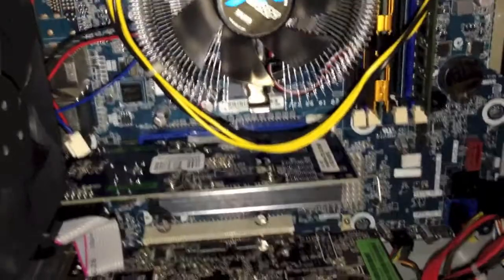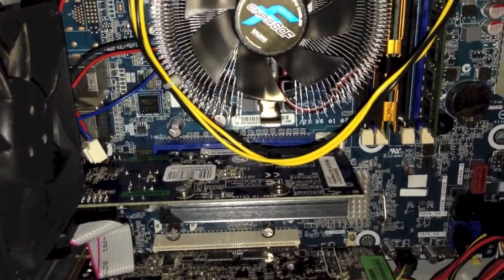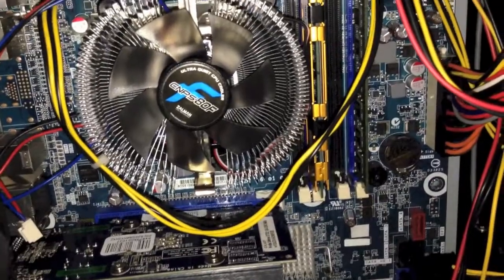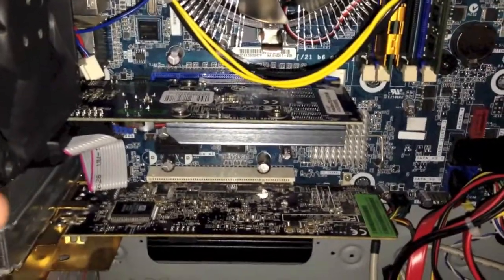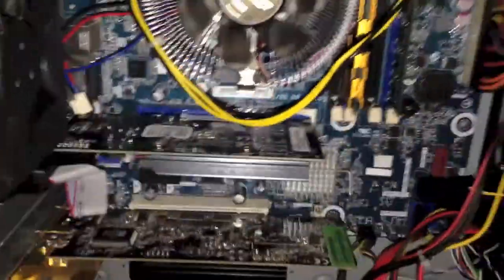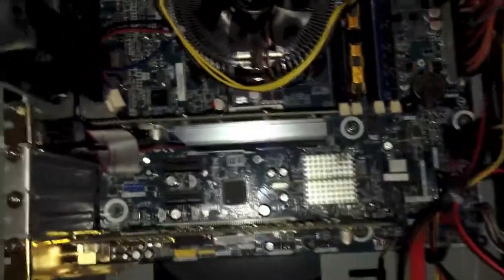Now, I was originally planning on using my nVidia GeForce 8600 card on this system, but after doing some testing, I found that the GeForce GT520 in here actually gives me much better performance than the 8600 does, and uses a whole lot less power, so I figured it was better just to use that. And the 8600 was only like a 256 meg card, and this is a gig, as I said, so I think the GT520 is a much better card for this system.